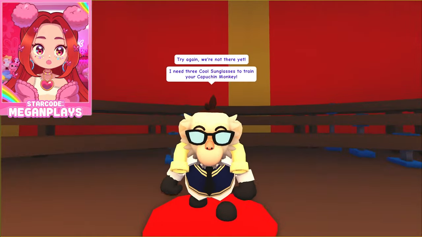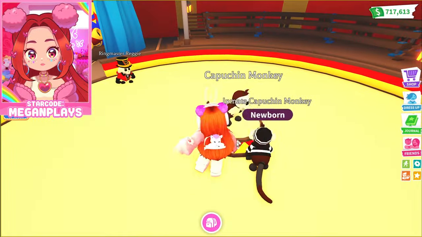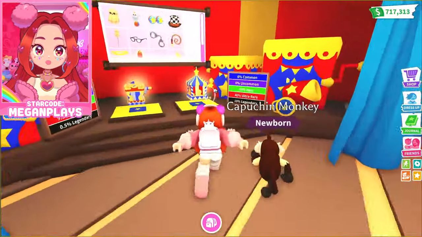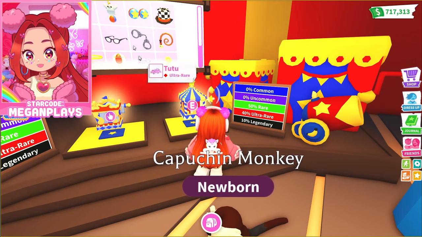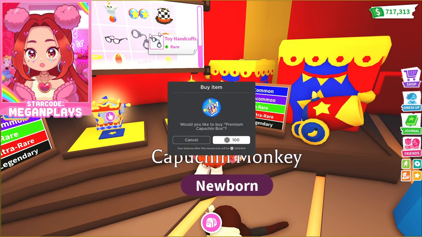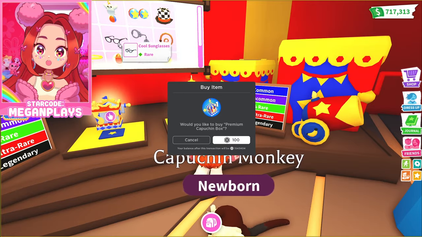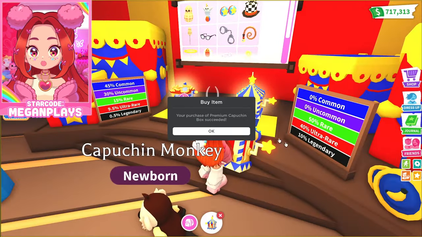Okay, so we're not there yet. We just need one more pair of cool sunglasses. So let's go ahead and open up a couple more of these boxes. It's a rare. We have a 50% chance of getting a rare. What else is rare? Okay, so just these 3: the handcuffs, the grappling hook, and the sunglasses are rare. So let's see what we can get.